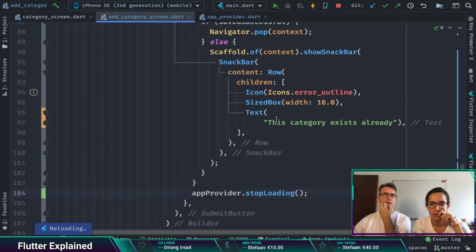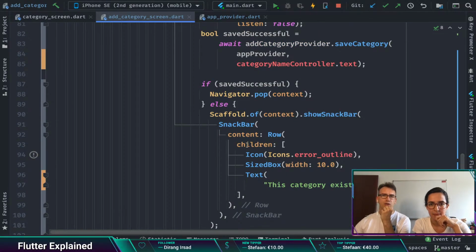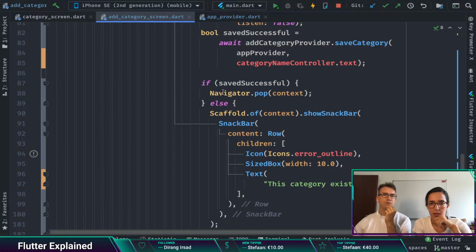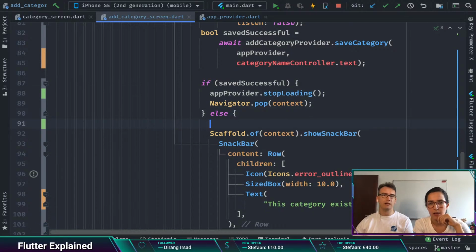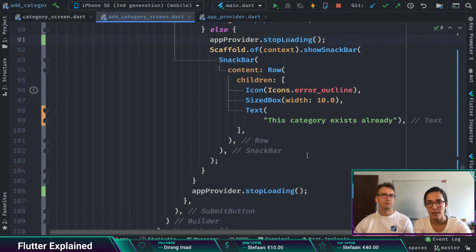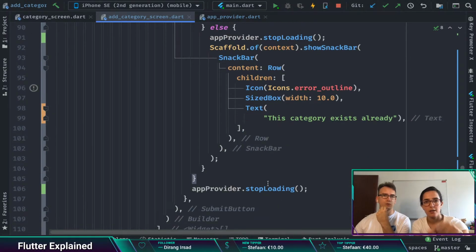Okay. And the next part is when we are inside of here, the validate, right? Then we do all of that. We show the snack bar, we navigate and everything. And I think with the navigator.pop, we still have to stop the loading. Right? So in any case, whatever happens here, in both cases, we stop the loading. Do we need it at the end down here also? Yes, because what would happen if we validate and it would be false? Then all this code here would not work. It would directly jump into that line here.